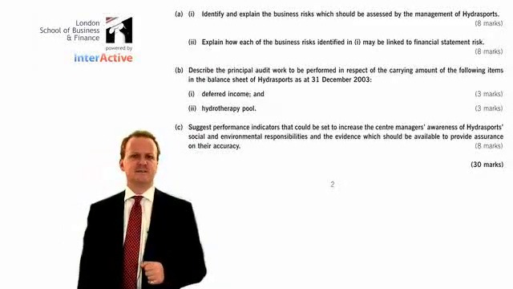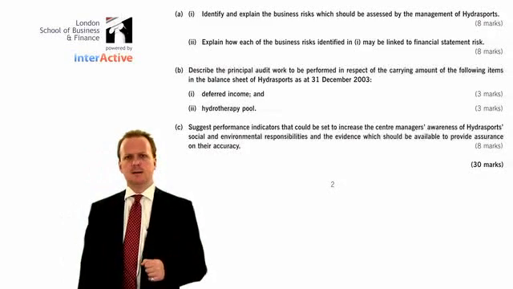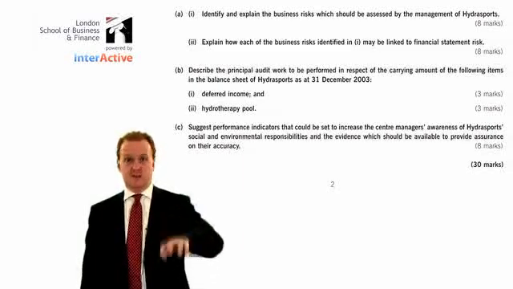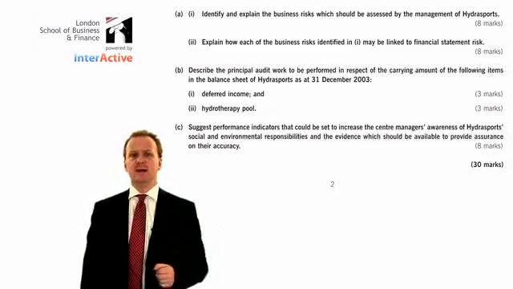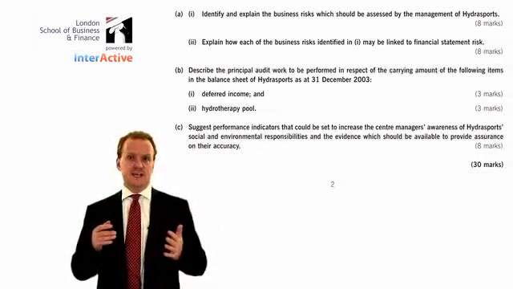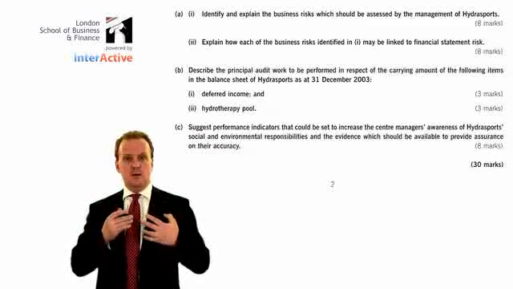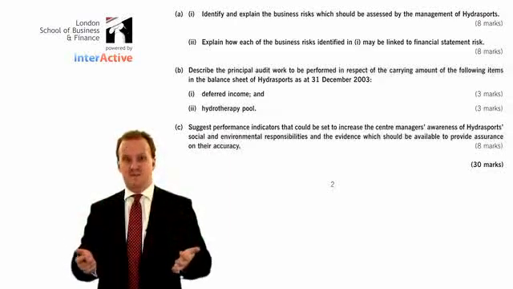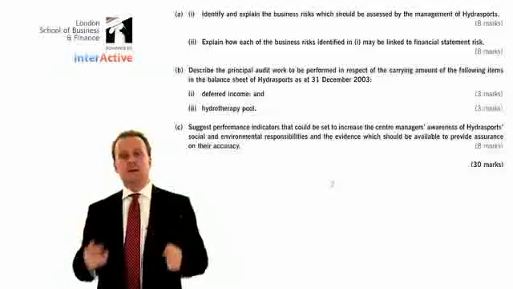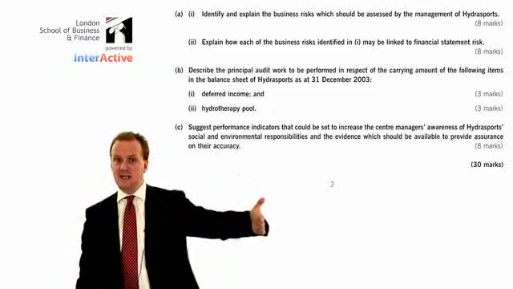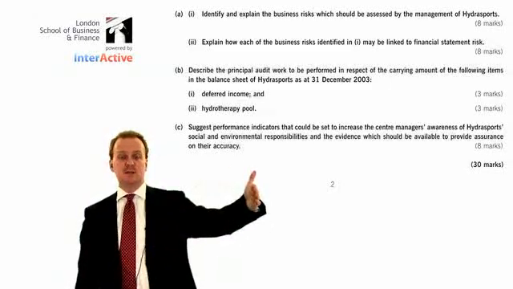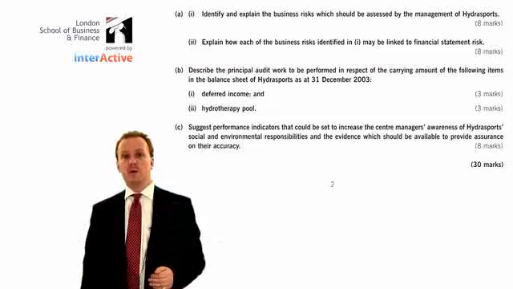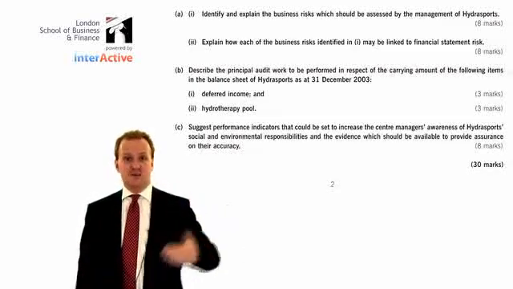B part 1 says deferred income. Well, before we read the story, let's make sure we know what deferred income is. Otherwise, we may not spot the deferred income in this particular situation. Deferred income is where an organisation has received the income, but the income relates to goods or services that will be provided to customers in the future. So they've been paid up front. So if a customer prepays, the customer has a prepayment, the supplier has deferred income. So as we read through the story, we'll need to look out for where people are paying in advance for something.